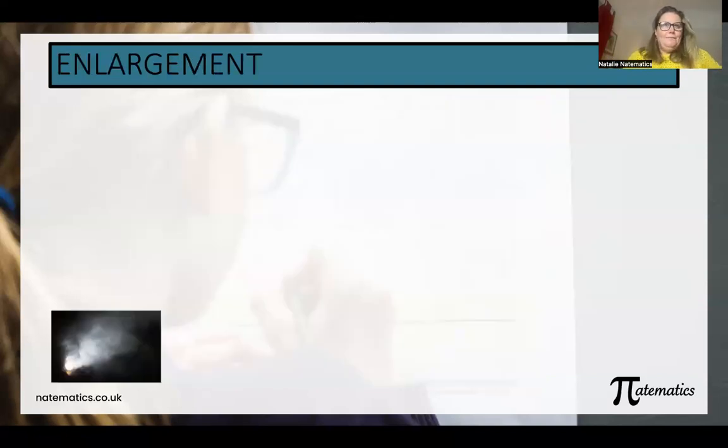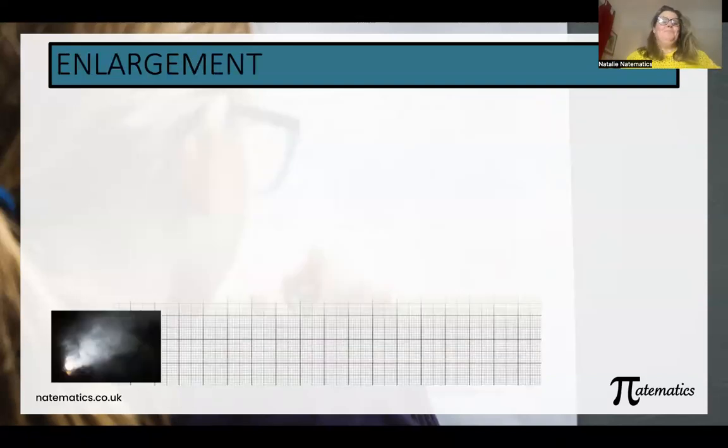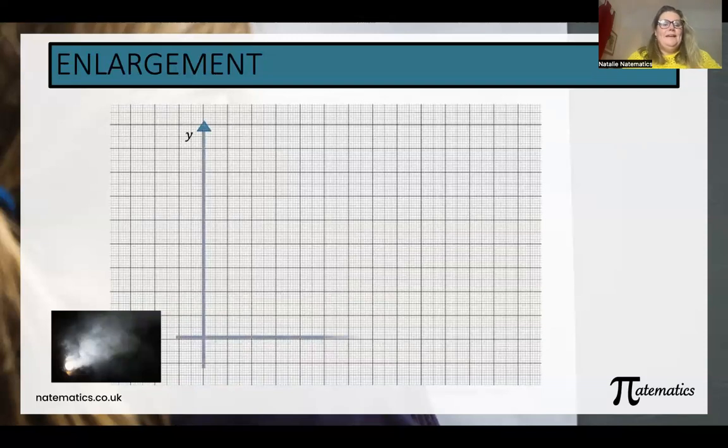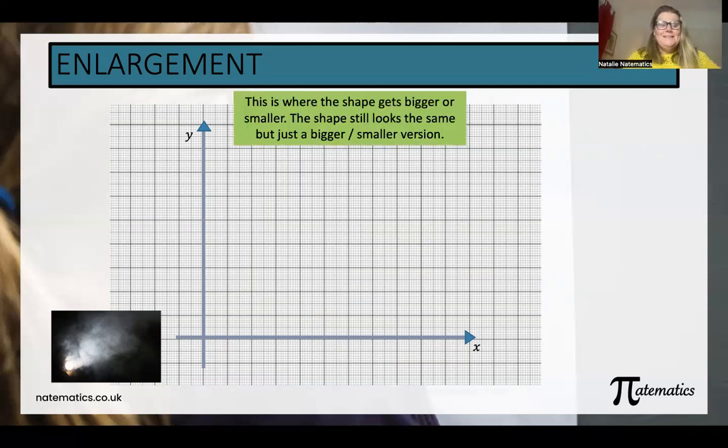And now the fourth one, I have to remember how many we've done. The enlargement does what it says on the tin: it enlarges. If you're doing higher level, you also have negative enlargements, so a shape is decreasing. It's smaller, you're enlarging it negatively. But when you're talking about fractions, that's another thing completely, so I'll be doing a separate section on that. So enlargement is basically the same shape, but bigger.